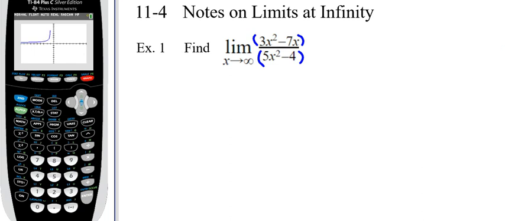you may notice this looks a lot like something that we explored back in chapter 2. It's what's called a rational function, and it's called a rational function because it's a polynomial over another polynomial. Basically, it's 2 polynomials written as a fraction. Back in chapter 2, there were 3 rules for dealing with those, and we're going to see 3 rules for dealing with them now again. And guess what? Big surprise. It's the same 3 rules. So we'll see if these rules come back to you as we take a look at this.